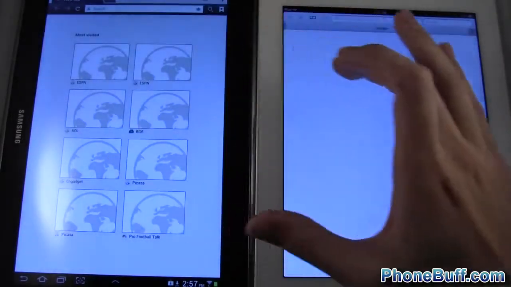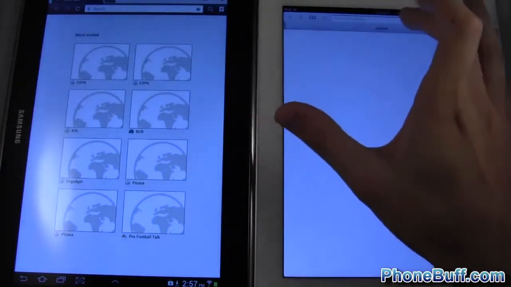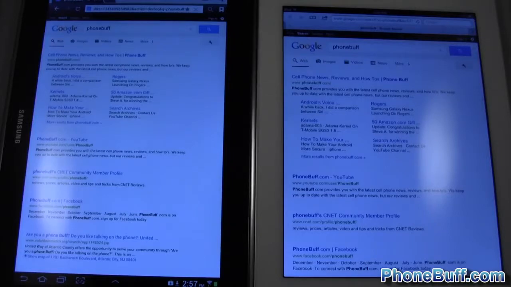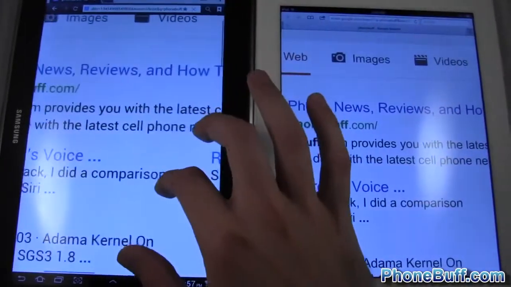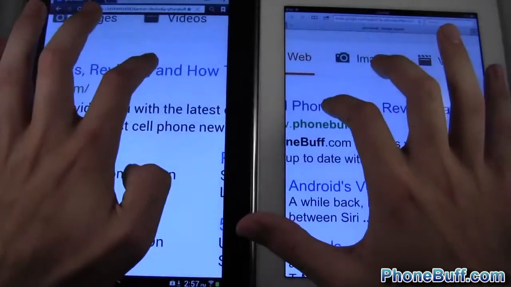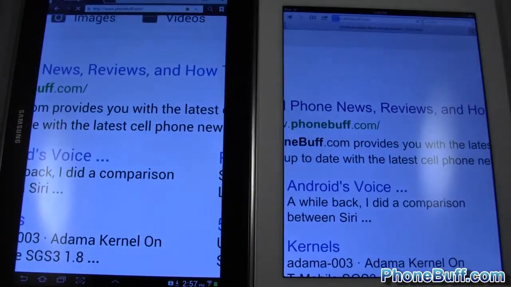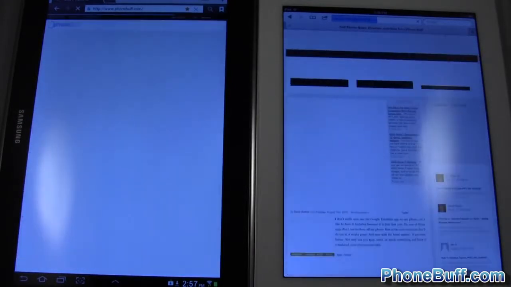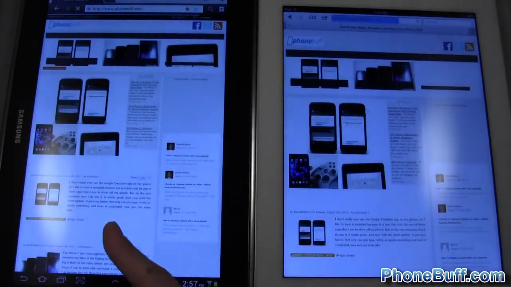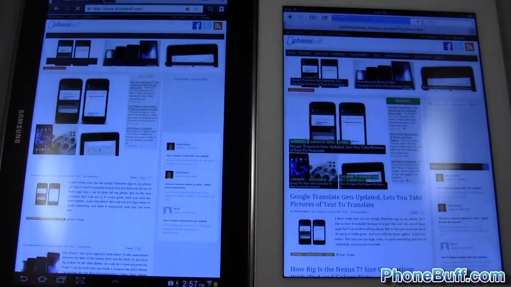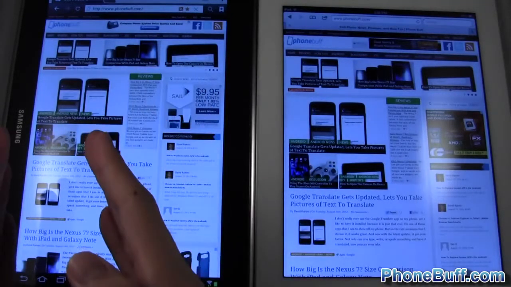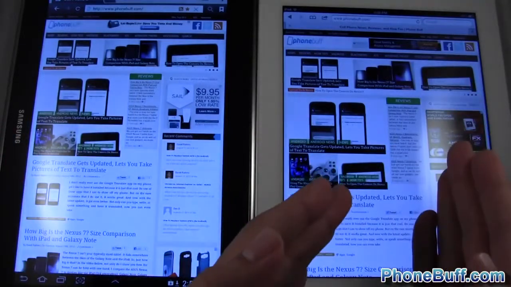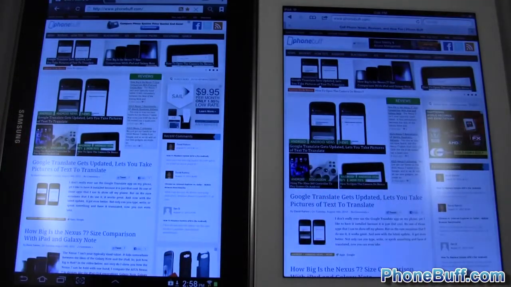I'm just going to do Google searches and then tap the Google results at the same time. All right, so I have Googled PhoneBuff on both. I'll go ahead and try to make this link as big as I can so that I don't mess up. So 1, 2, 3. Seeing the content a little bit faster in here. Actually, this loaded up the main part of the page. We'll see the ads a little bit faster here. And that was really close. I mean, pretty much, this loaded up one section of the website first, and then this followed with another section, and back and forth. You guys can be the judge of that.